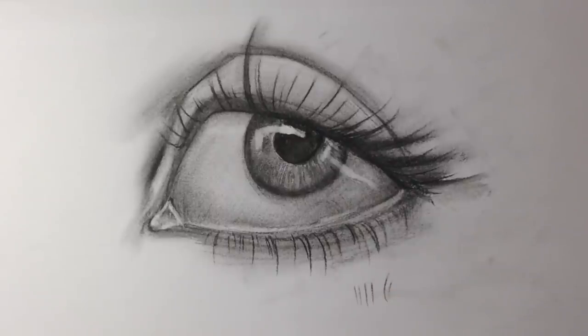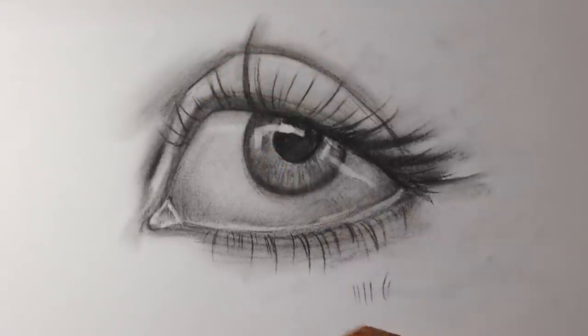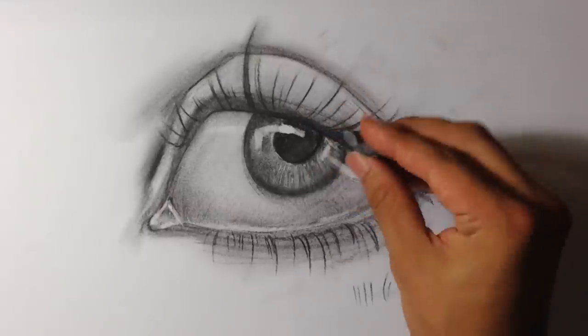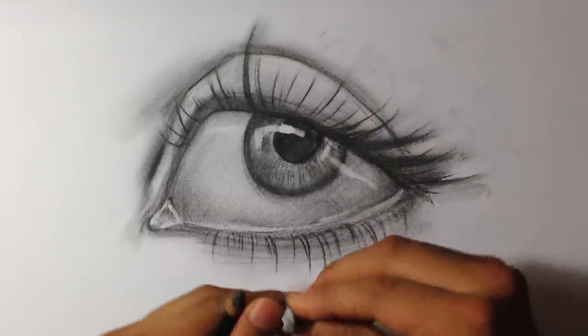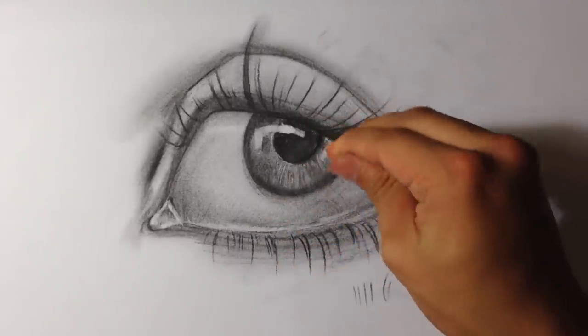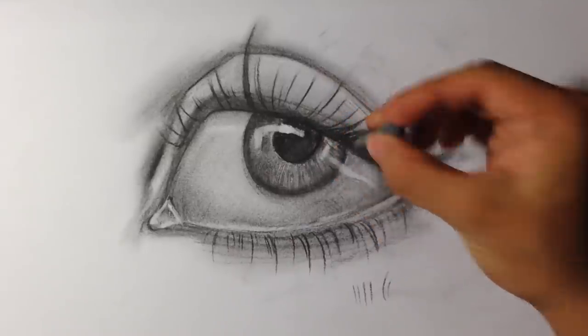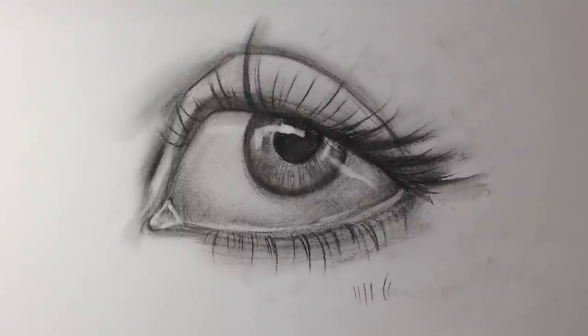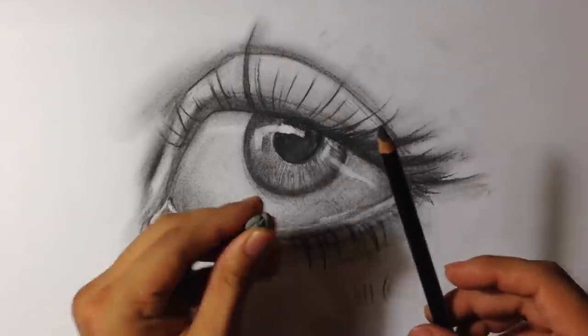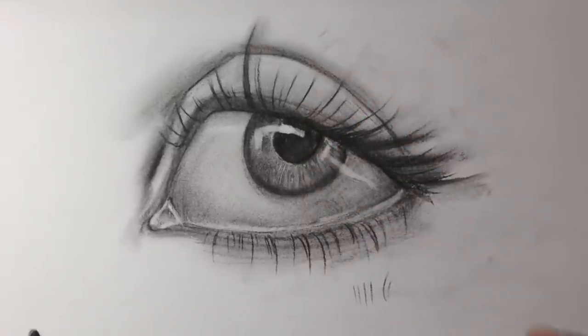One thing to keep in mind, again, one last thought. When you're using the kneaded eraser, and honestly I'd only use a kneaded eraser, because you can change the shape of it so much. I can make it completely flat, or I can make it a point if I want. I can make it a point to really get into these small areas. This is what I mean by it bridges the gap between painting and this. This is like black paint, and this is like white paint. I can pull that out and treat that like white paint. It's very similar. I think that's why people see that as the bridge.